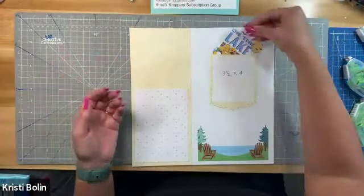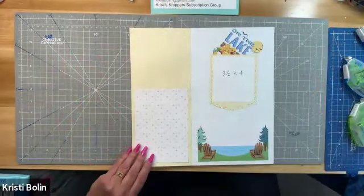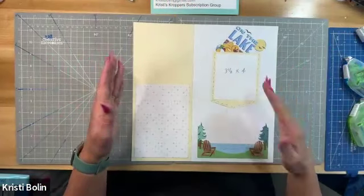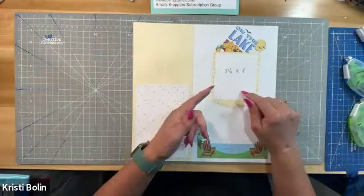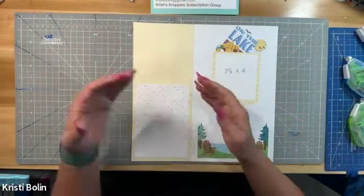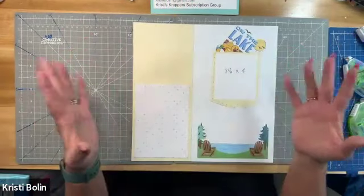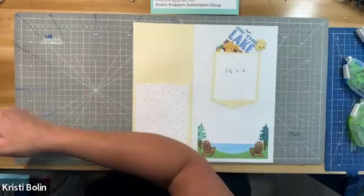Of course, we could use our tab punch to put a tab on it so that you know that you can pull it in or out. But anyway, I just wanted to find a way to easily make some pockets. I also wanted people who have the old denim collection or the new denim collection, or both, to see how those papers can work together.